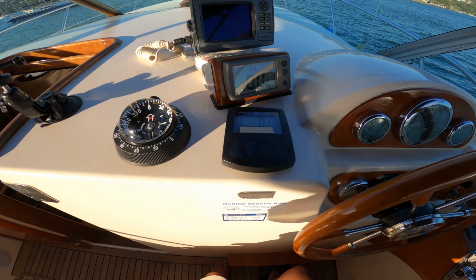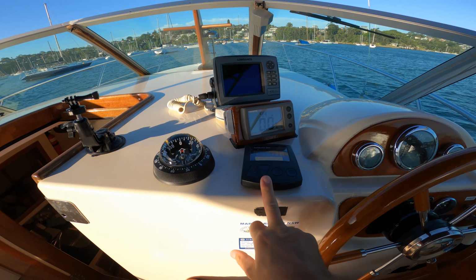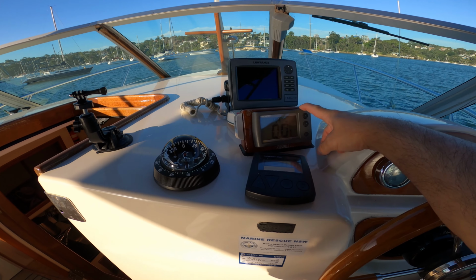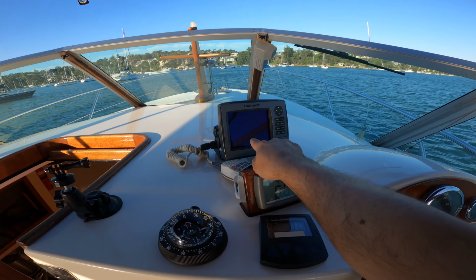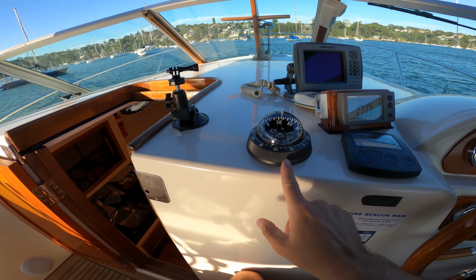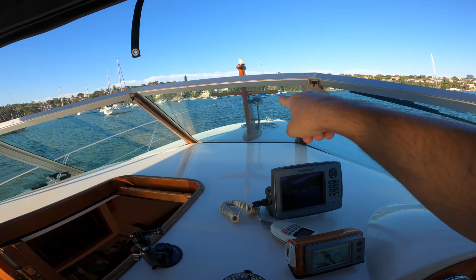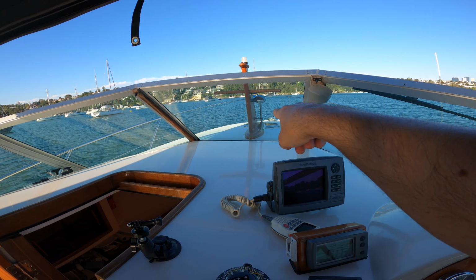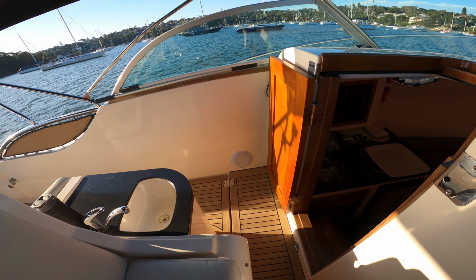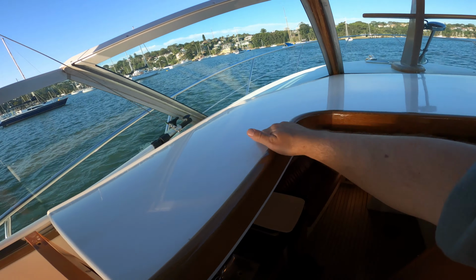One of the essentials for a lunch boat is an auto anchor, so you can operate that here from the helm. There you go, the thrusters are off. That is your buy data, so that's just a speed and depth. And then we've got a Lowrance chart plotter with a built-in VHF and a compass. Electric windscreen wiper just there, proper air horn on the mast forward with navigation light on top. Timber door entry going down into the cabin with all this nice finishing.